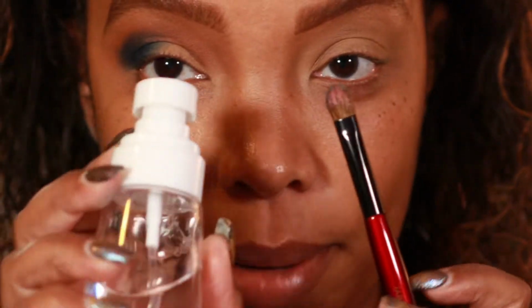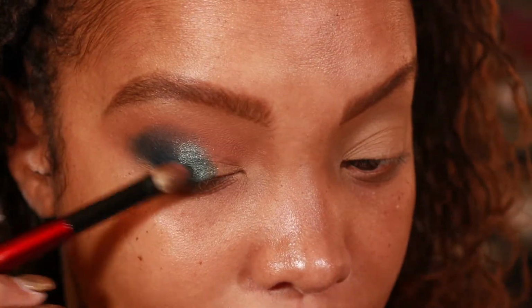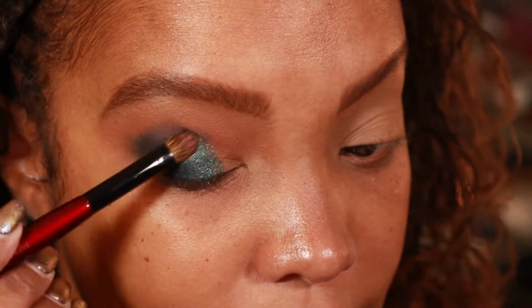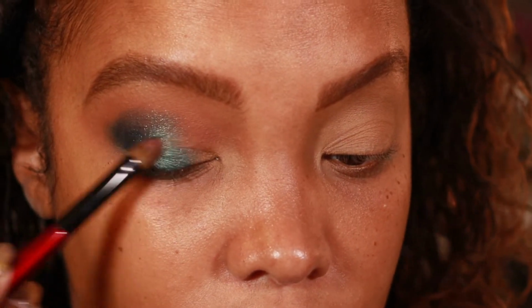I just put it in a spray bottle because, honey, if you have ever tried to work with Mayron mixing medium, just dipping your brush in or trying to figure that little situation out, it's just a mess waiting to happen. A straight up accident waiting to happen. So I'm just going to mesh those two colors together. And like I said, I'm not really blending at the moment. Ooh, that looks good together. Pop in with a little bit more Nirvana.